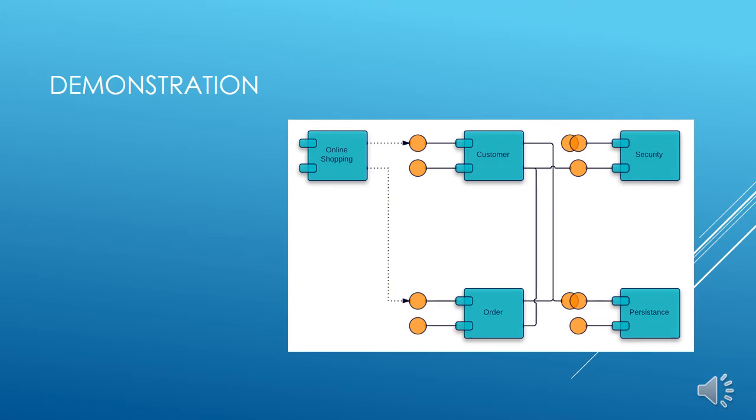So you have your customer, and the customer has to communicate with the order. That's what the solid line between the customer and the order is. And then the order has to communicate with the customer. The order needs to know what the customer wants. The customer has to somehow save what they want in order to purchase it. And you have the persistence, which would be the storage. So once the order is actually placed and saved, you can keep it somewhere.